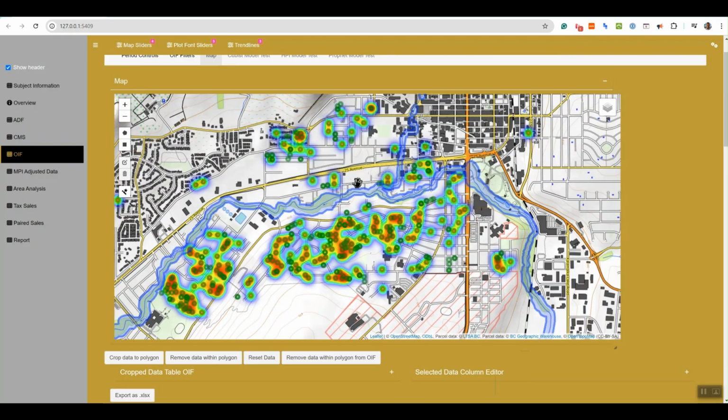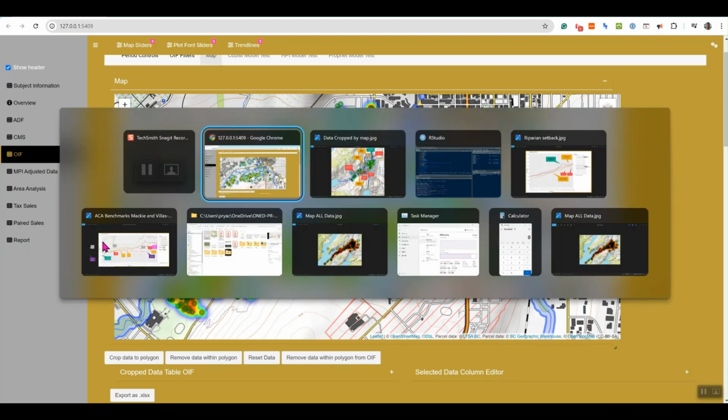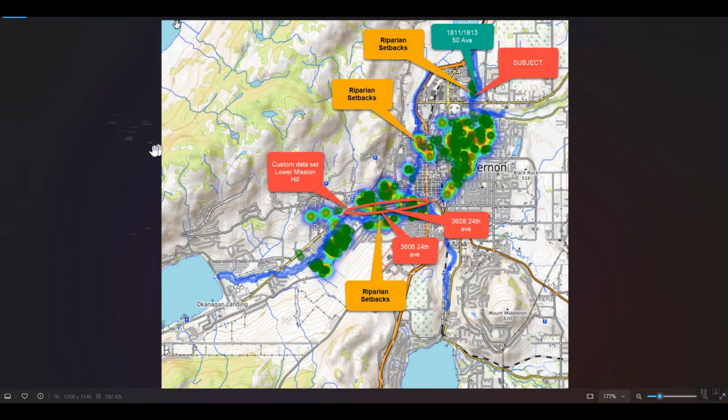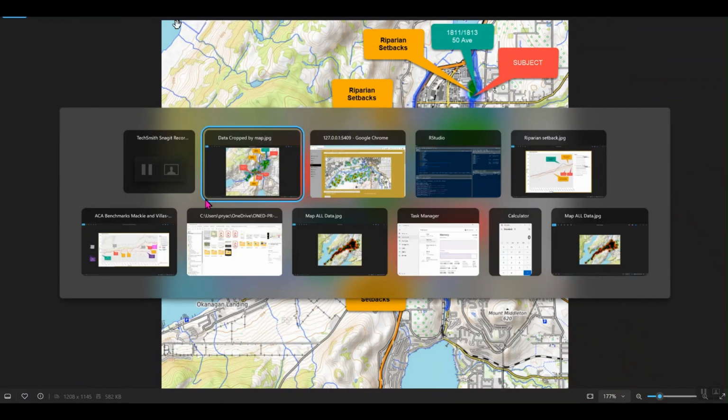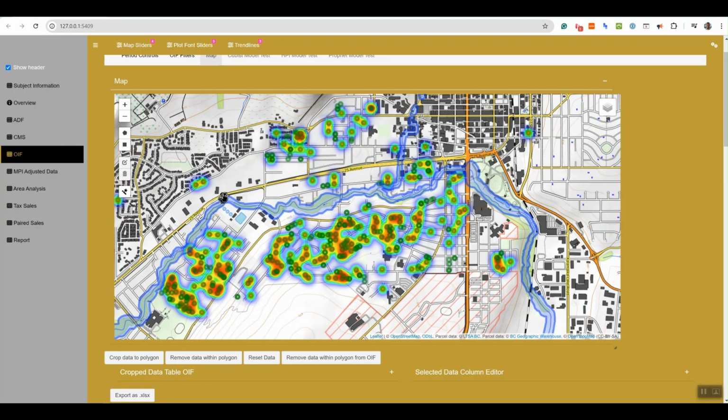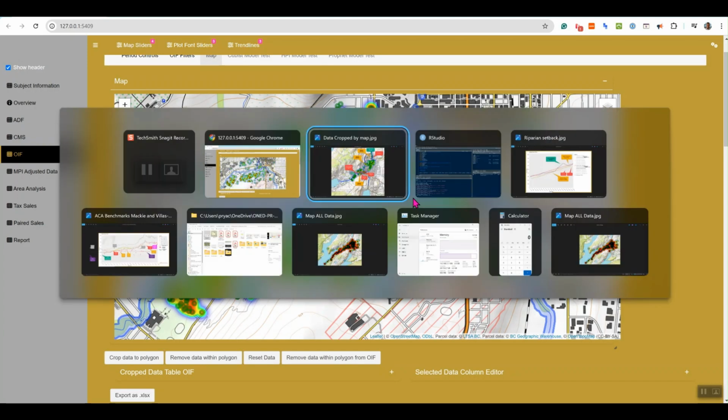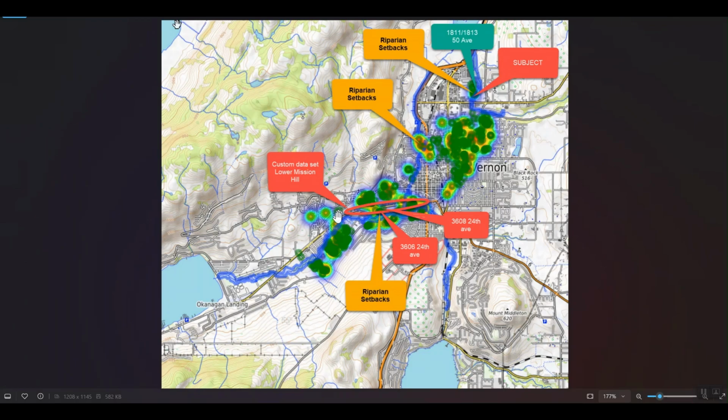I'm going to show you, I went through here and created another neighborhood in and around here, and then I plotted that out as another data set, which I'm just going to show you the results of to speed this up a little bit. So that was roughly in this area here, because two of those comparables are in here.